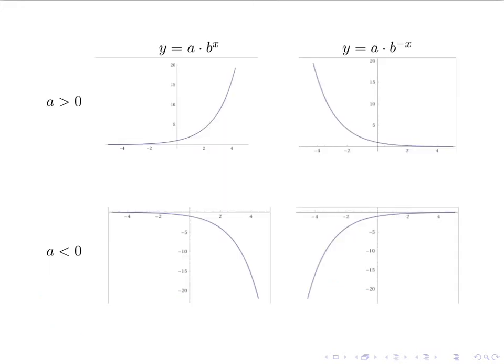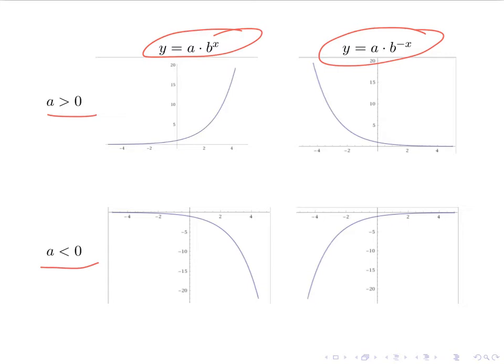So you're going to have this following chart. It's very similar to the one in your book. It might not be exact. But it's got two columns: y equals a times b to the x, and y equals a times b to the negative x. So you want to look at, is my exponent positive or negative? That's the difference between the two columns. I have a positive exponent on the left, I have a negative exponent on the right. For the rows, I have a is positive and a is negative. So a is the coefficient. It's something that I'm multiplying my exponential by.